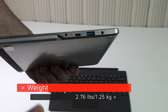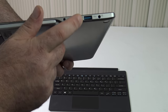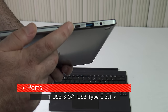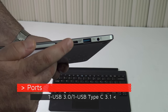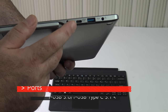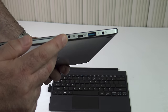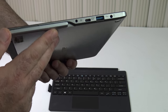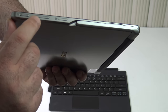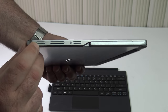I'll put all the stats and so forth, the specs below. Here you have a microphone headphone jack. You have a USB 3.1. You have a USB Type-C, and I don't know if it has Thunderbolt 3 support. We will find out. I'm not sure. We will take a look to see if that will work. This is your power port. This is where you plug in your device. And on the other side, you have your Windows button. You have your volume rocker up and down, and you have your power button.